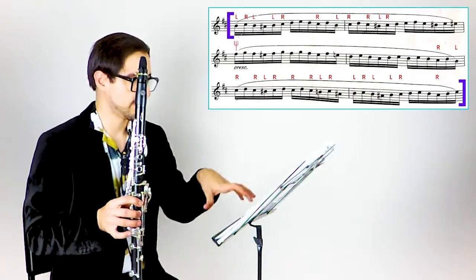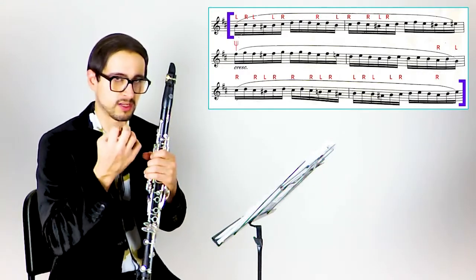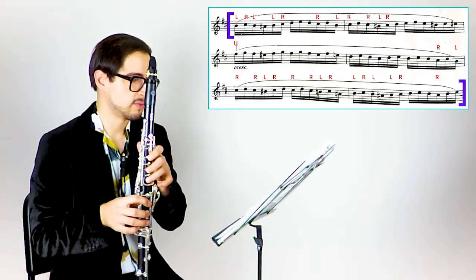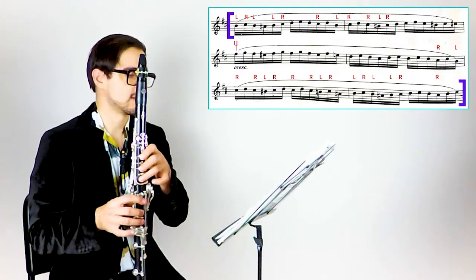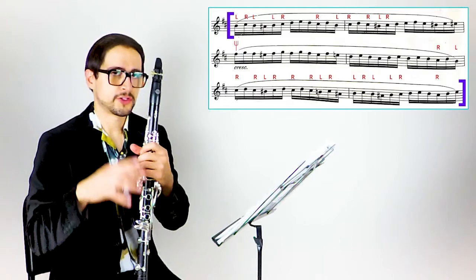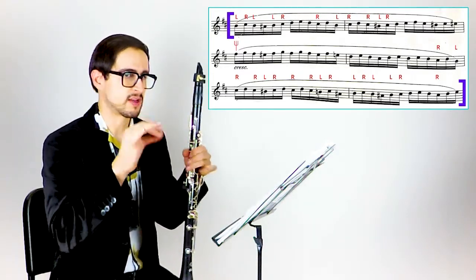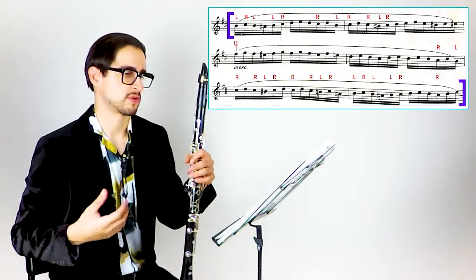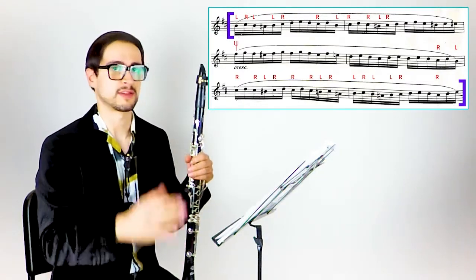So when I'm thinking of this passage, I'm trying to think of really compact finger motions, keeping my movements as efficient and as intentional as possible, limiting the space, lightening the touch, really making sure that my hand position is staying really tight and compact. I don't want to have flying pinkies because that's just going to take away from my ability to play this at a really fast tempo cleanly.